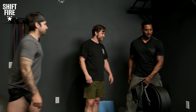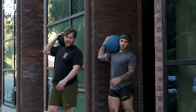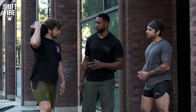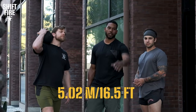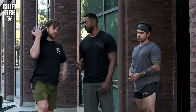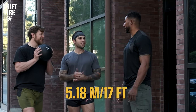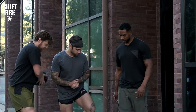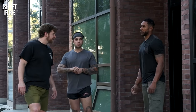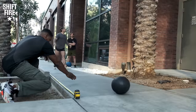All right, the next thing is going to be coming up. I'm seeing a tape measure, we got the balls here. So we're going to do a standing medicine ball throw. Pass is 5.1 meters, which equals 16 and a half feet. We don't have a 22-pound ball so we're going to use a 20 — we'll add another half foot, call it 17 feet. That sounds about right. Best out of three?